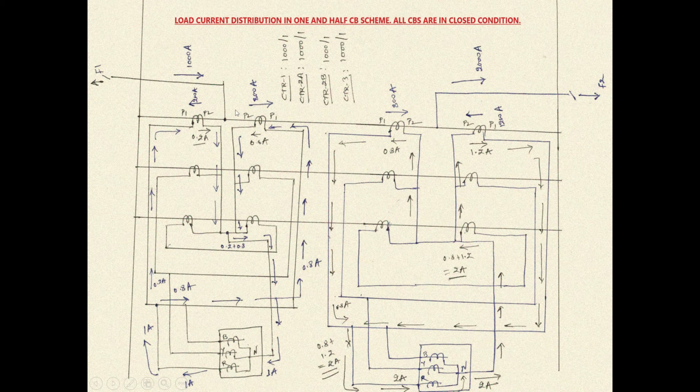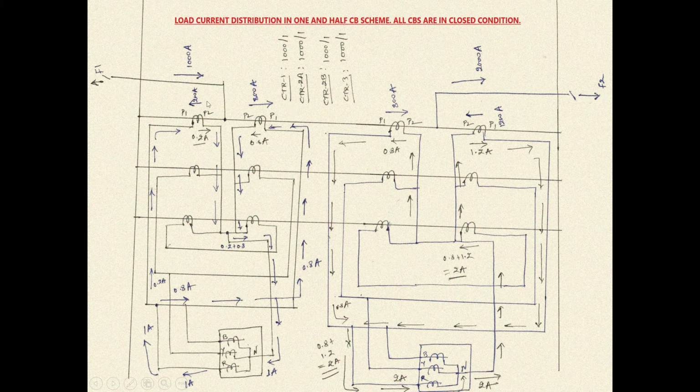Now if the 800 ampere current flows through this CT2A, that means the 800 ampere current will also flow in the CT2B, because CT1A, CT2A and CT2B are basically the same tie CT, and the only difference is these are two different cores. So if 800 ampere flows through this core, then 800 ampere will also flow in this core on the primary side. Now suppose in this feeder you are exporting a power of 2000 amperes.